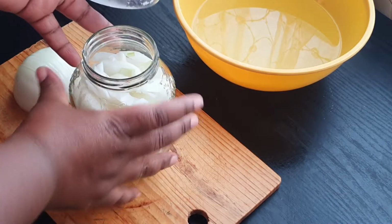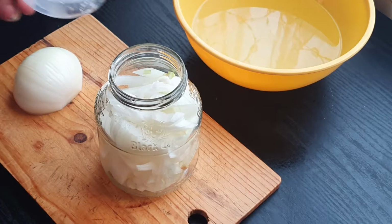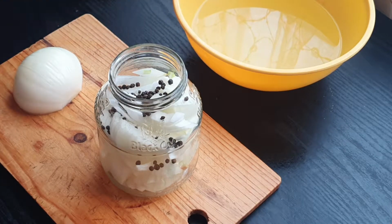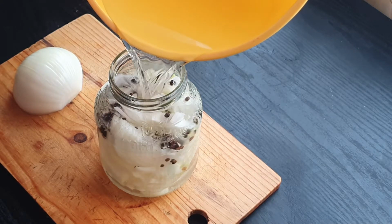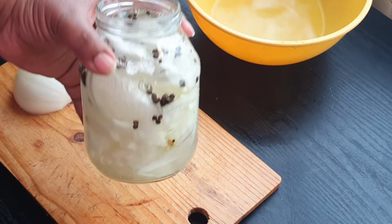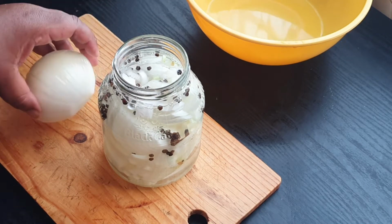All right, now I have filled this up and I've left a little bit of space there so that it ferments properly. And I'm using some peppercorns here. Put that in there. And I'm going to add some water, the water that we made in the beginning. Look at that, look at how pretty that looks. It looks pretty already. I used only 1.5 of the onions.